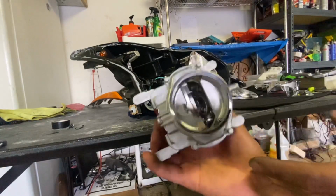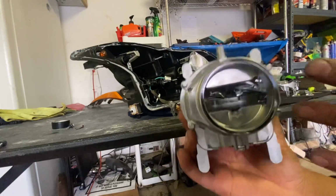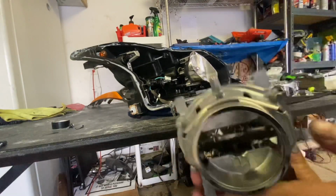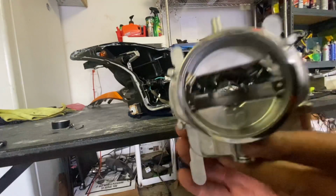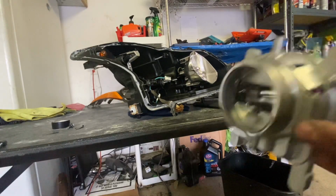Injector right here. And I'm gonna show you how to put the demon eye in. I'm gonna do it just like I watched in Fly Ride's videos. I'll link the video that I saw, but he did it on a 370Z headlight. I'm gonna do it exactly how he says. Anything you see in my video, I basically learned from Fly Ride, so you can literally go to his channel and he'll teach you how to. So what I'm gonna do is drill a hole into the projector, right here.